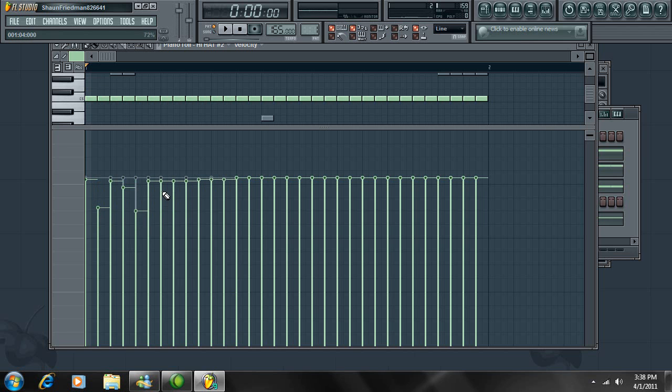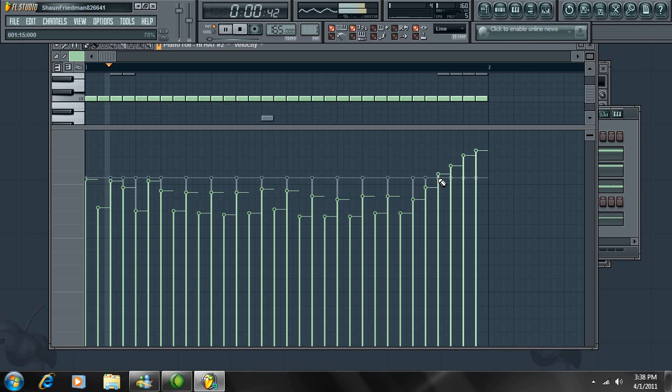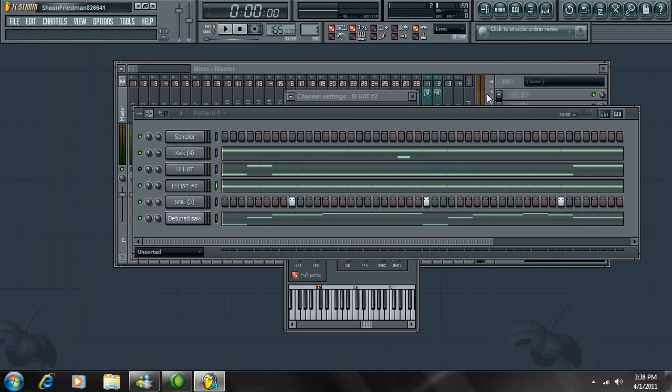So every other one, or picture a drummer playing, which part you want to be louder. Here, I'll make these at the end louder. You can just make it like an escalator. So, there we go. Here we go. I don't usually do that. Well, sounds okay. Alright, so that just shows these are crucial steps into making your beat or production sound a little bit of a human feel, etc.